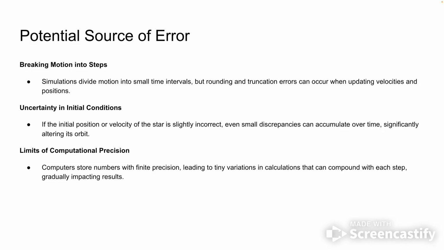So in conclusion, in the first scenario, we estimated the mass of a black hole by studying the orbit of a star. In the second scenario, we simulated the motion of a spaceship navigating a figure-8 orbit around a planet and a moon, and these models demonstrate how physics and programming can be combined in order to study celestial motion.